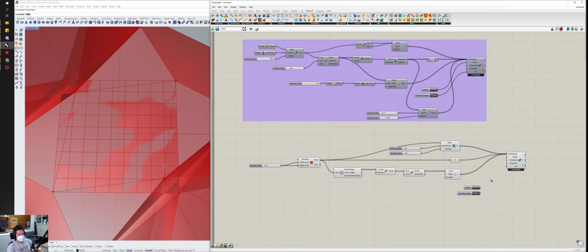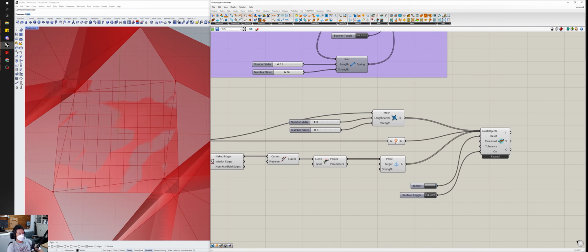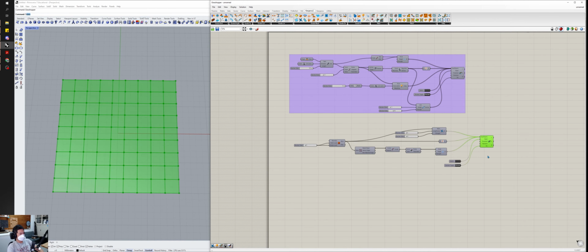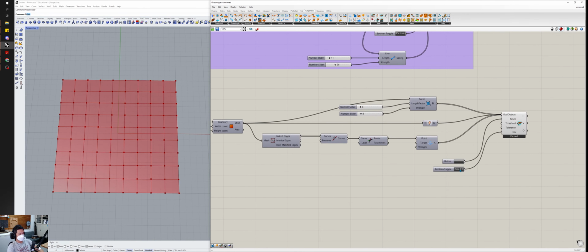Button for the reset. Okay, so I reset it. I'm going to hide some of this first, so we're just looking at the solution, then run.